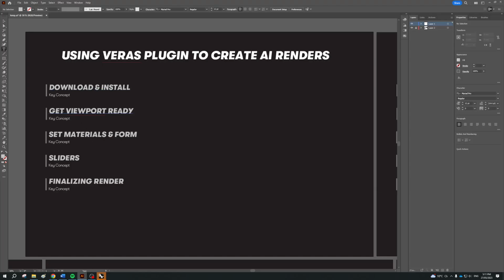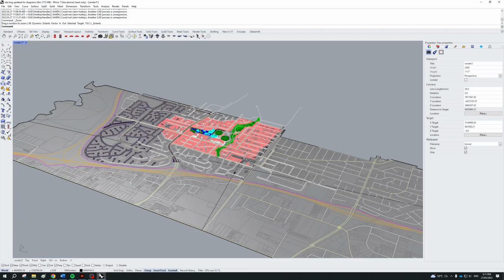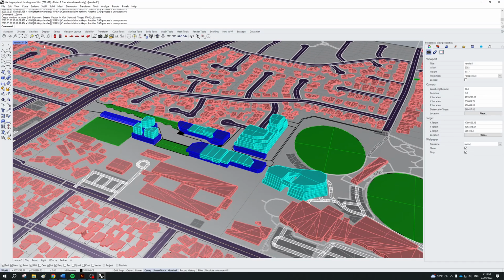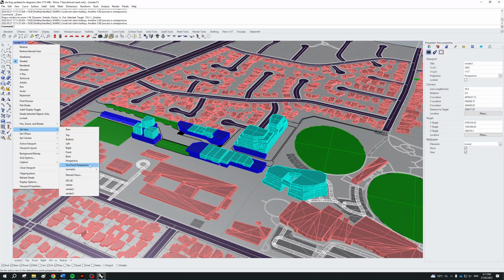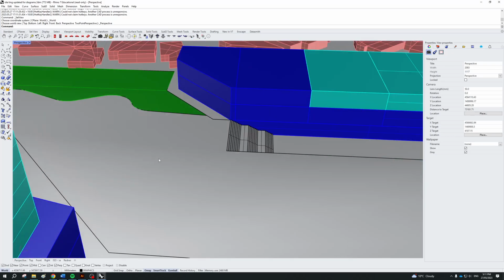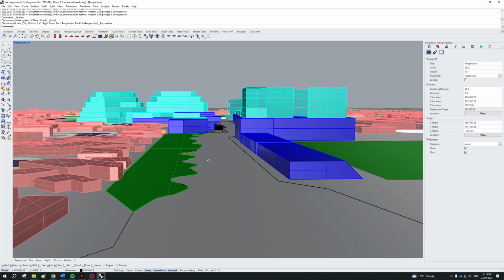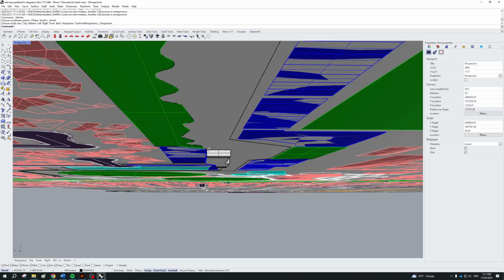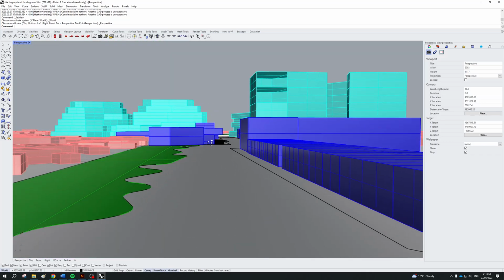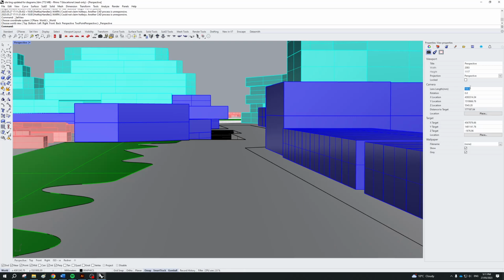So now after you've downloaded it, you'd have to get the viewports ready, and this is more important than you may think. So if we go to this file here, which is just the massing of our site, in your view here it's called render 3, you'd want it to be perspective, and you want to zoom into where you want your actual render to take place. So what we might do is we'll go over here, maybe do the entrance, and so once we get the angle that we like, we can zoom in, change our lens length, maybe even to 100, which will zoom closer, or 20.